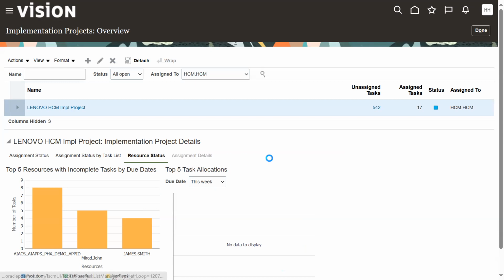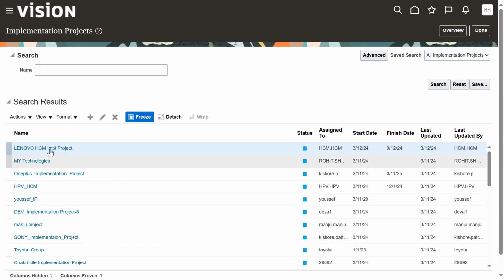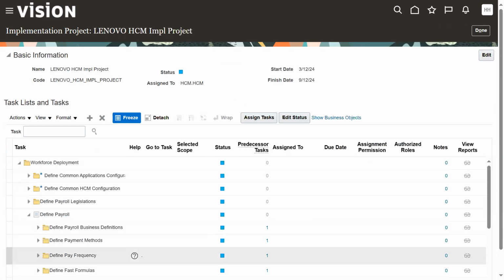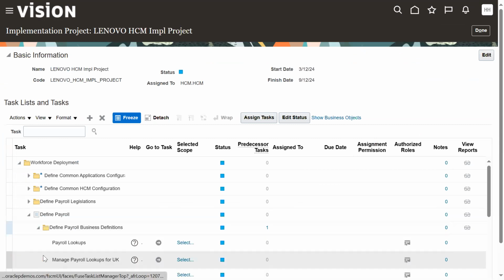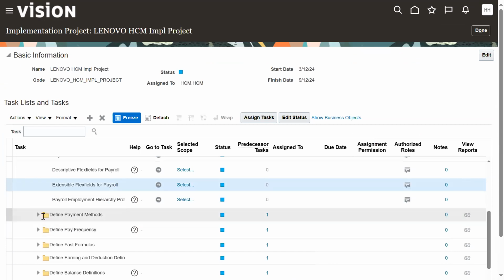And go to assignment details here. Okay. So here we can find the assignment details status. Let's say we are going to update some of the tasks. Let's say this task is assigned to one employee: payment methods, right?